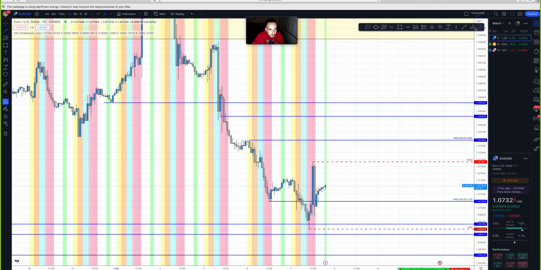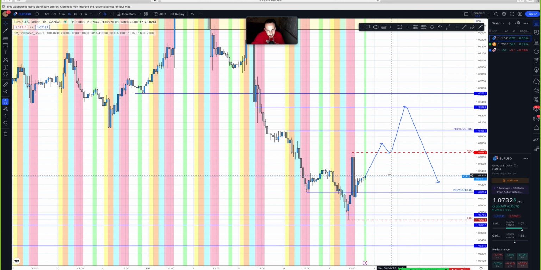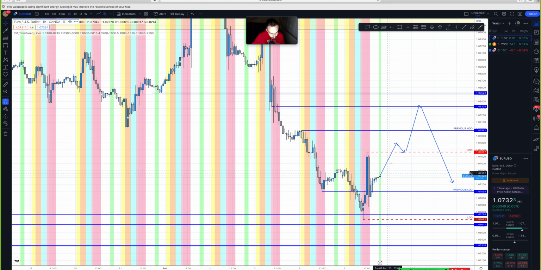So it's going to look something like this. Actually, let's do it like this. This is definitely what I'm expecting for tonight, and we'll continue the sells from this area. We just have to wait and see what London does. It could be a very likely scenario that London pulls us back to this area, and then New York continues to sell from this area. But this is definitely what I expect.